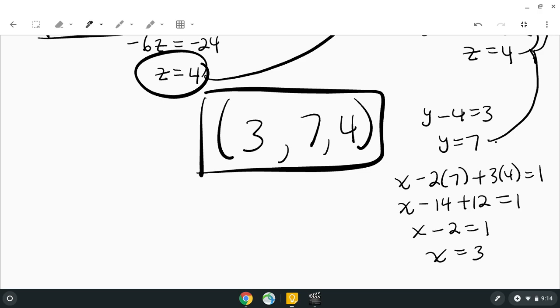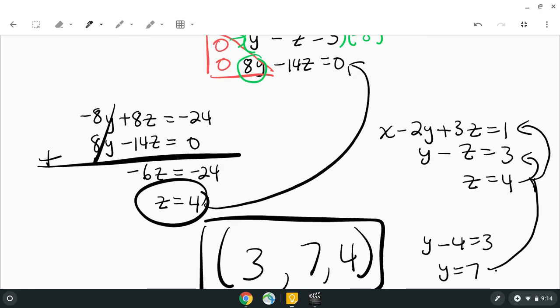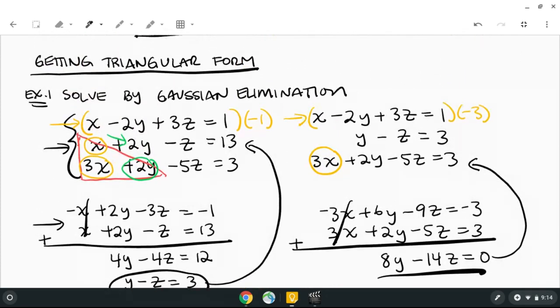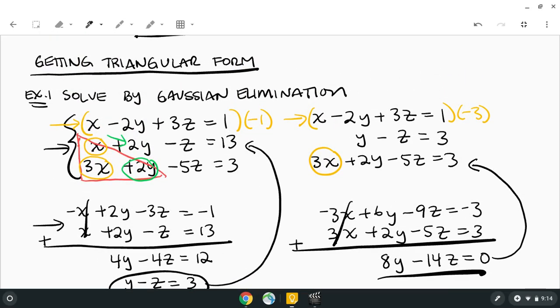Okay, all right, so let's look back to the very beginning because there's a lot going on here. Like we said, you need to get rid of this x. Let me use my mouse. So you need to eliminate this x, this 3x, and this one. That's triangular form. Getting rid of this term, this one, and this one. It's like an L. You have to eliminate them.